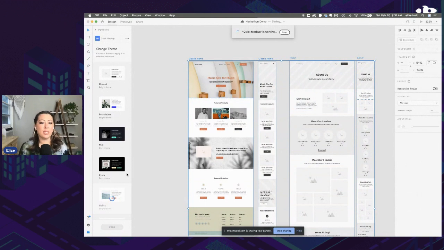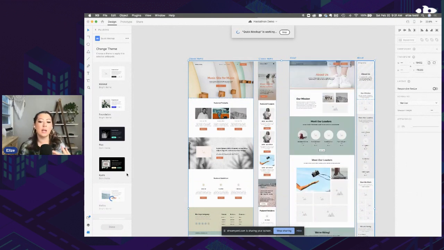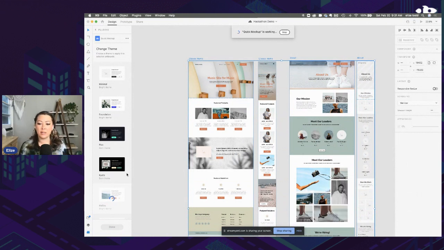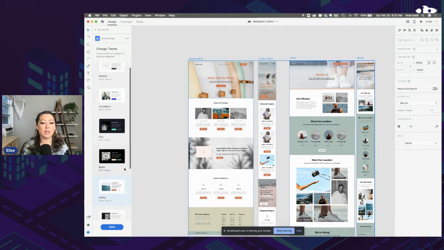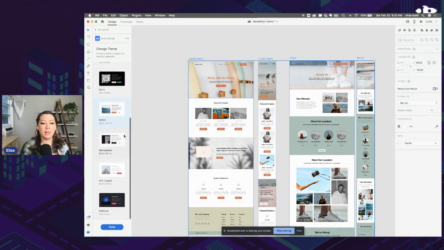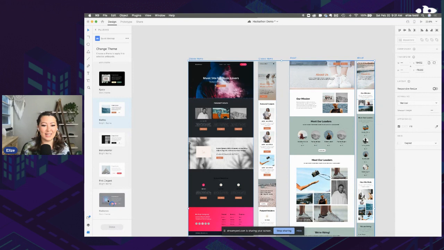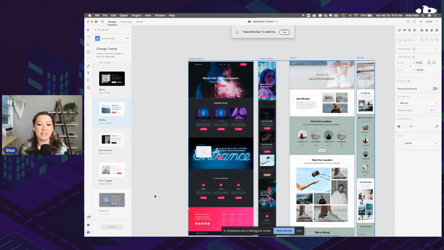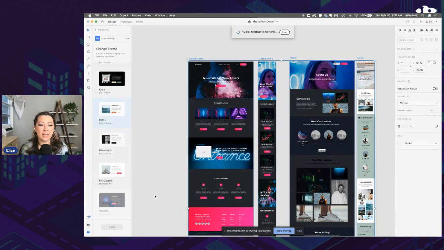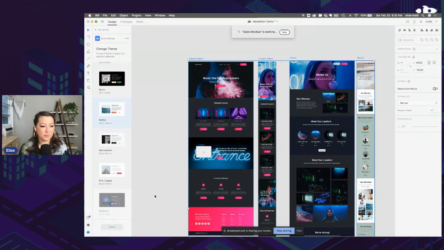And now what it's doing is replacing all of the colors, typography, images, everything, and applying this UI style to it, this high fidelity version of it. Okay, so there's all these different versions. Because I'm doing this music one, I really like this dark, cool style that they have going on here. That's the one I'm going to go with.